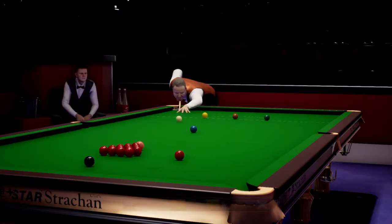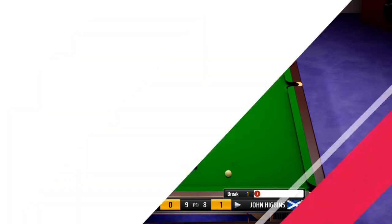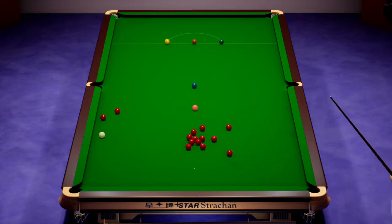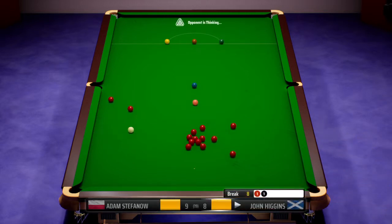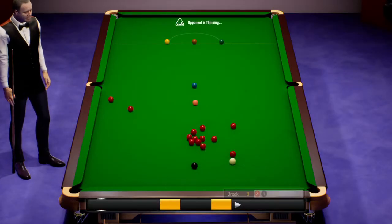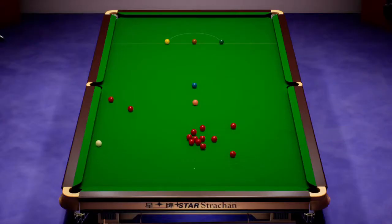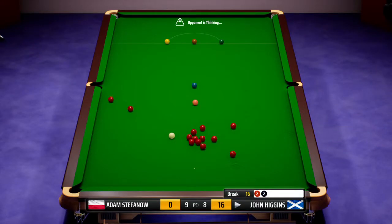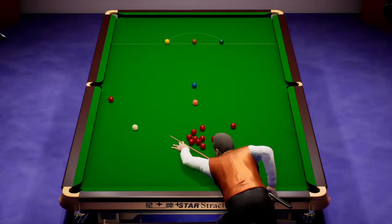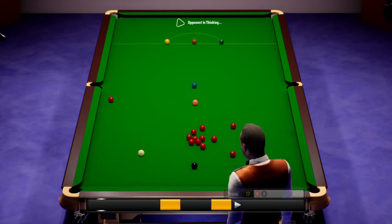He's looking at this red. He has the angle to go into the reds here, and it does — that's a good split. He's got a real challenge here. Remember, he's in super form at the moment. He's like a vacuum cleaner, potting whatever comes along. So splitting the reds so early into the frame, it's not a nice thing. 17.